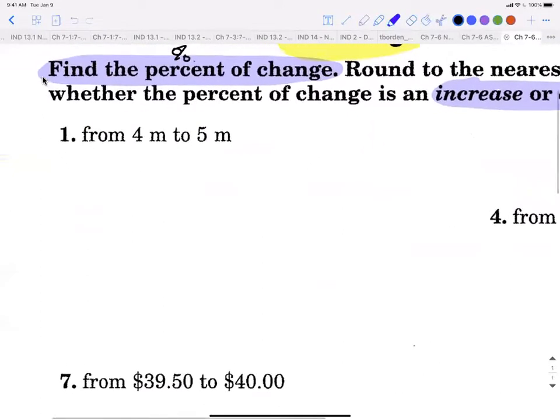So we can actually do the increase or decrease first, because we just look to see, does our number go up or does it go down. Does it change up or change down? So that's pretty straightforward. So if we look at number one, before we really do anything, are we increasing or decreasing here? Increasing from four to five. So we can automatically put I for increase. Yes, you can just put I and D because I teach math, right? I like shortcuts.